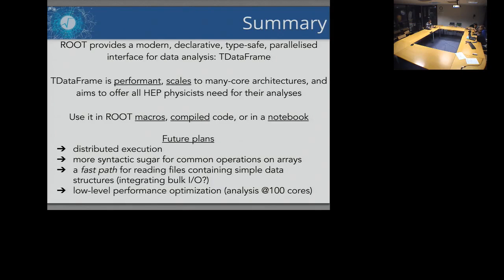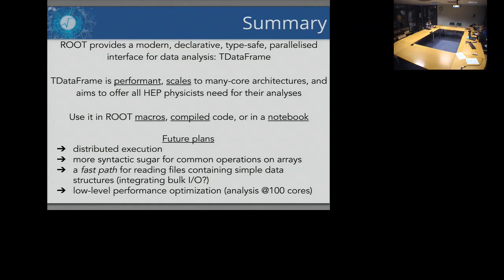I'm just thinking about how the experiments could organize their data to enable better clock speed. That's highly dependent on the experiment framework, I'm afraid, and not directly related to how TDataFrame does things.